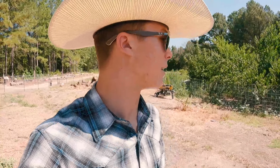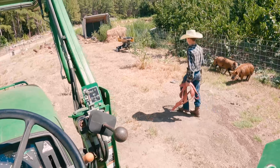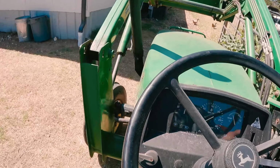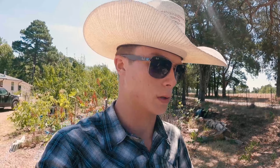He's like, it was totally my fault, I totally forgot. And I'm like, me and him were talking this morning, I said, yeah, I know what you're feeling now. All they had to do was survive like one day. The 2 orange ones are the only ones left. Open up the gate again. So we are all done getting the pigs out there into the woods.